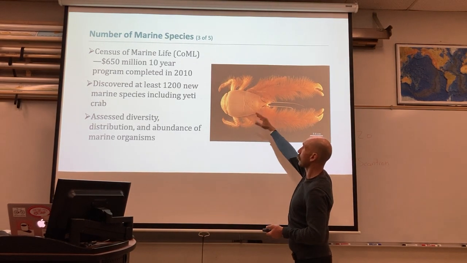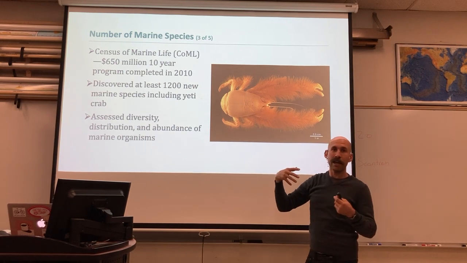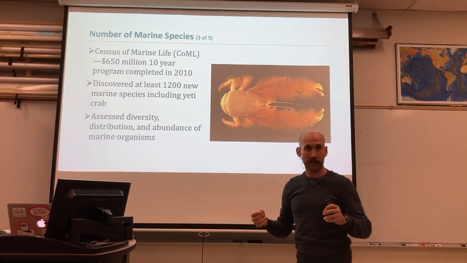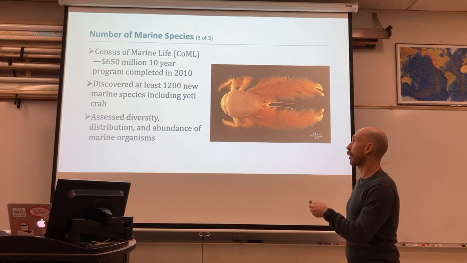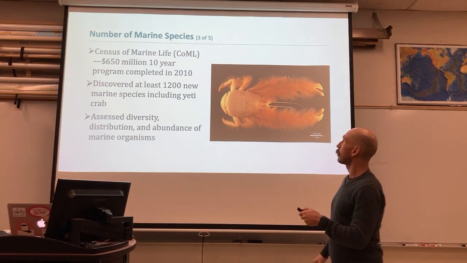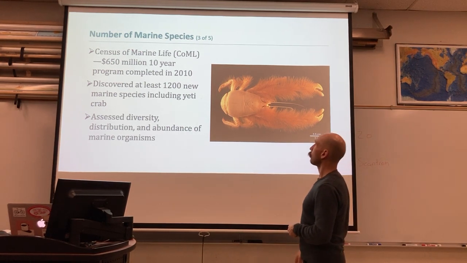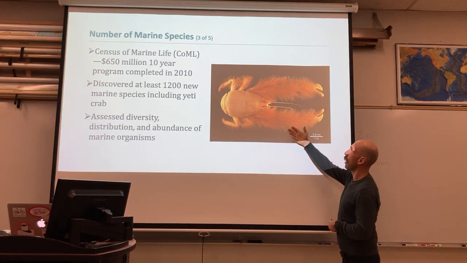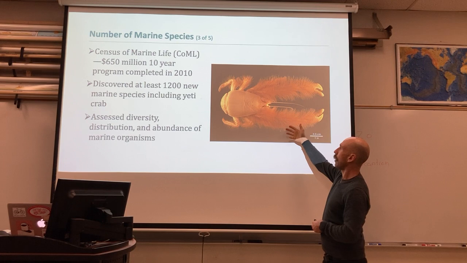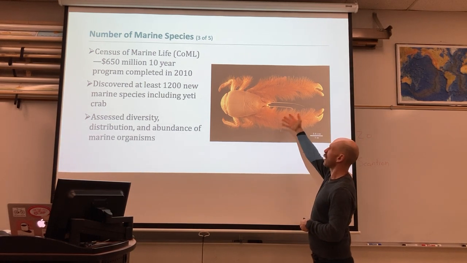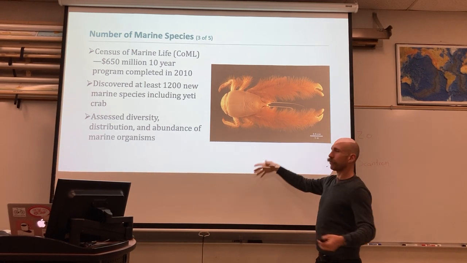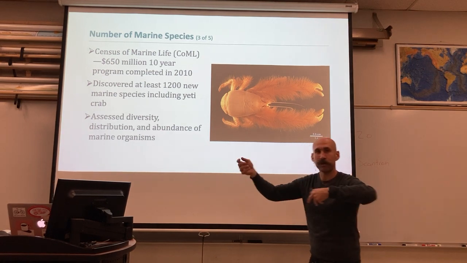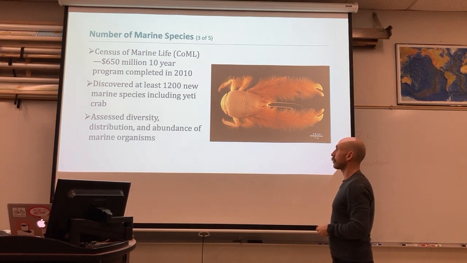In 2010, there was an international project from over 70 countries working together. Cost lots of money, took a while to complete. 1,200 new species were discovered, including this cool hydrothermal vent crab that has hair on its arms, the Yeti crab, that has hair on its arms that it can use to filter the chemosynthesizing archaea at those vents.